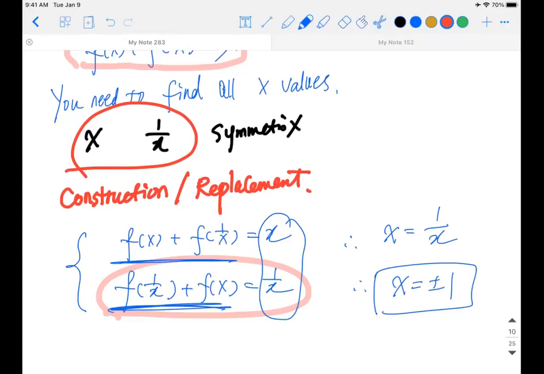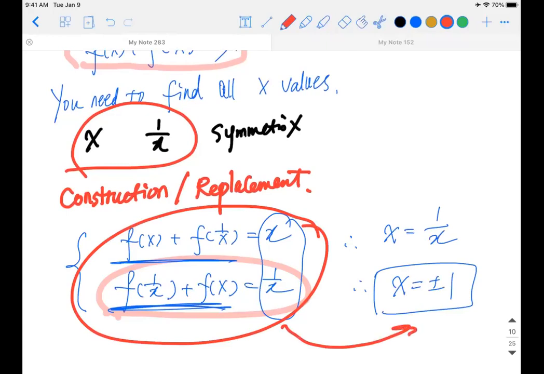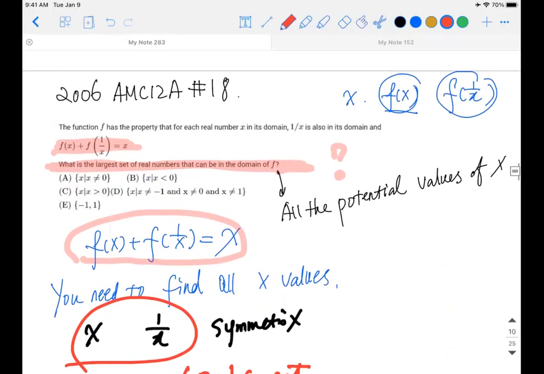You just want to solve an equation of x, right? Taking from there, you tell me how many values for x. And this is your two equations, and you can solve out x is equal to positive 1 and negative 1. Very understandable. So the question asks you all the values of x. You don't have too many, only two values, +1, -1. So the solution for this problem is number 5, part E.